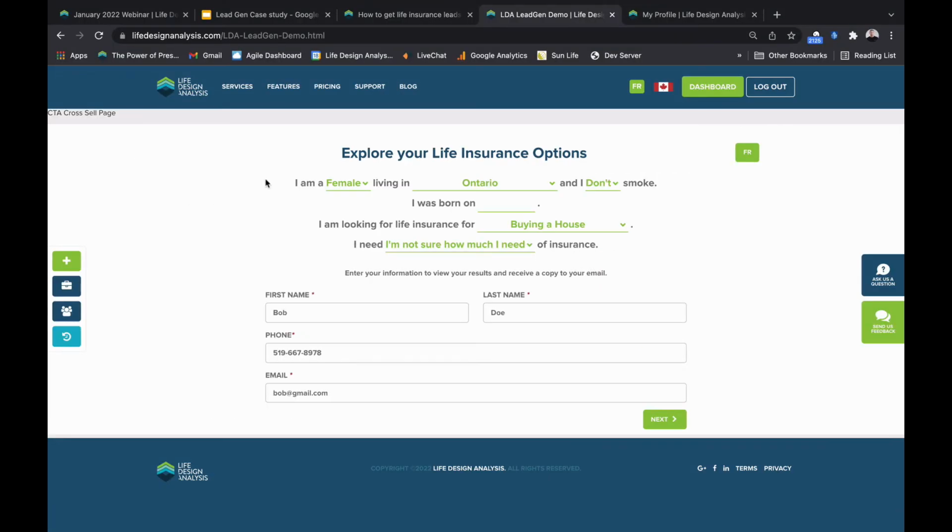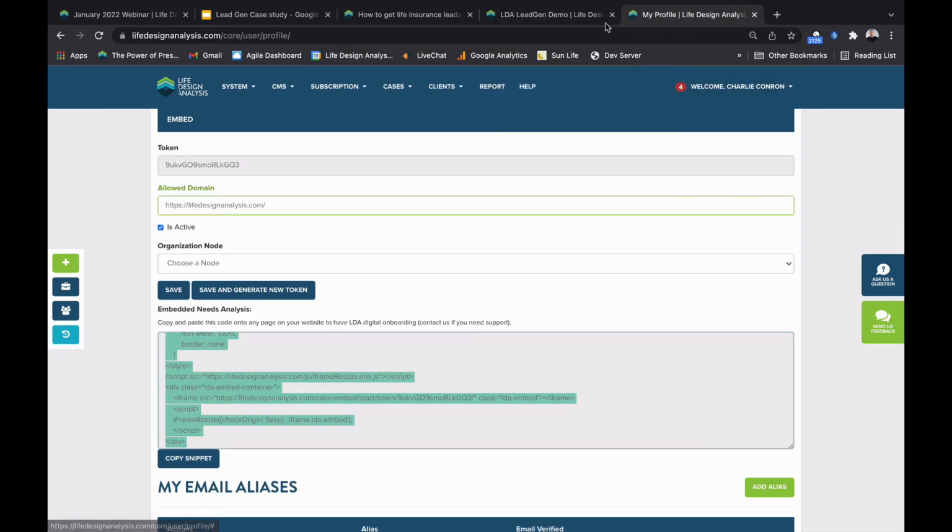All right, so if we take a look at ours, yes, it fits really well on our web page because all of the colors are kind of defaulted to be our colors. But let's just say for a second that we have a different color for our website. So again, I want to show how we can customize these to make it fit in there. I'm going to go back to the core LDA here.